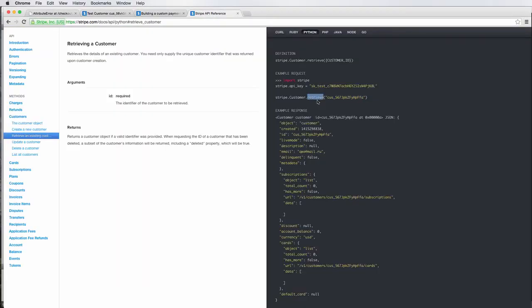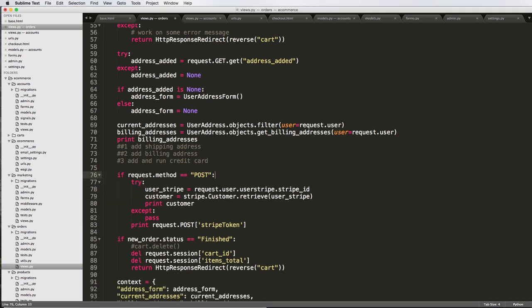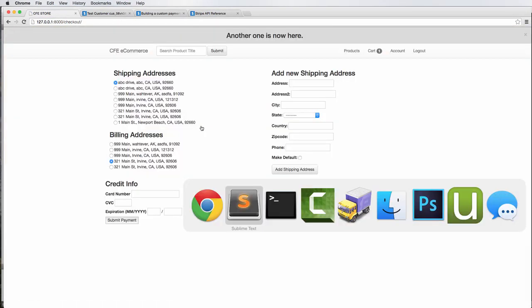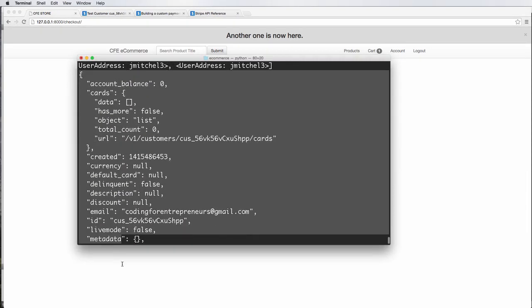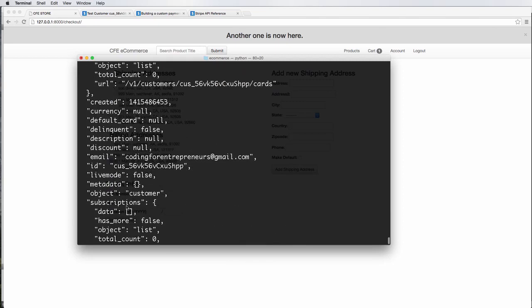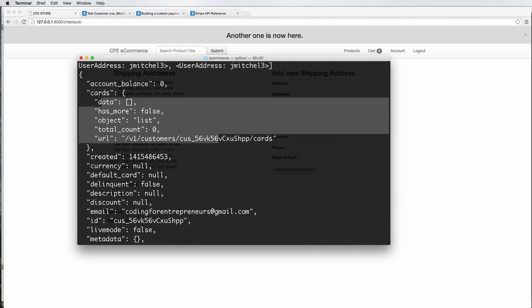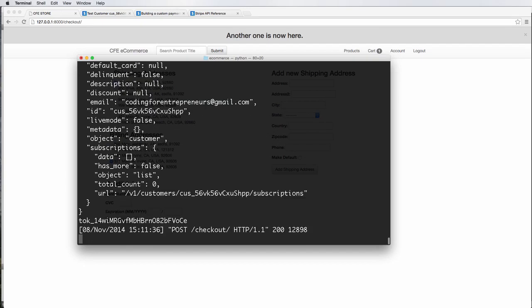An easy way, of course, would be to just literally copy from their code. But, you know, those little spelling errors happen a lot, at least for me. So let's go back. I'm going to hit submit, and it looks like it went through. And here's our Stripe customer account here, if we see this, which is great. So it's showing that we have cards being nothing, right? So once we actually add this card, it'll be more than nothing. And then we have all this other stuff.